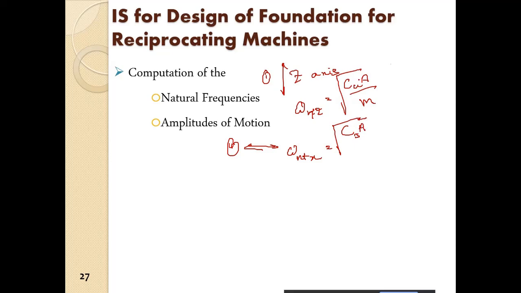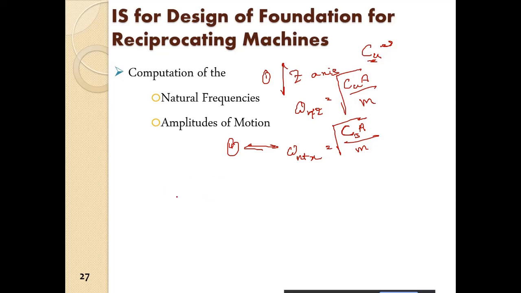by m again. Here C_u is the coefficient of elastic uniform compression. Then we have C_τ, which is the coefficient of uniform elastic shear. This deformation is elastic shear. So we have two translational motions. Then apart from that, we have two rotational motions.